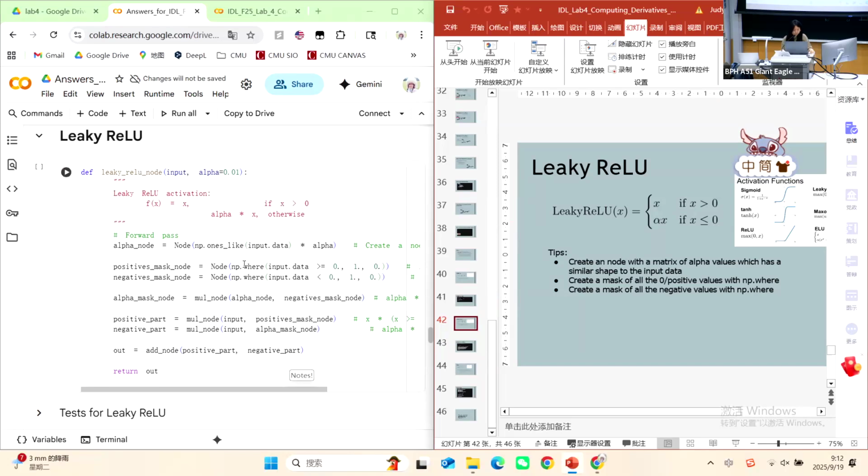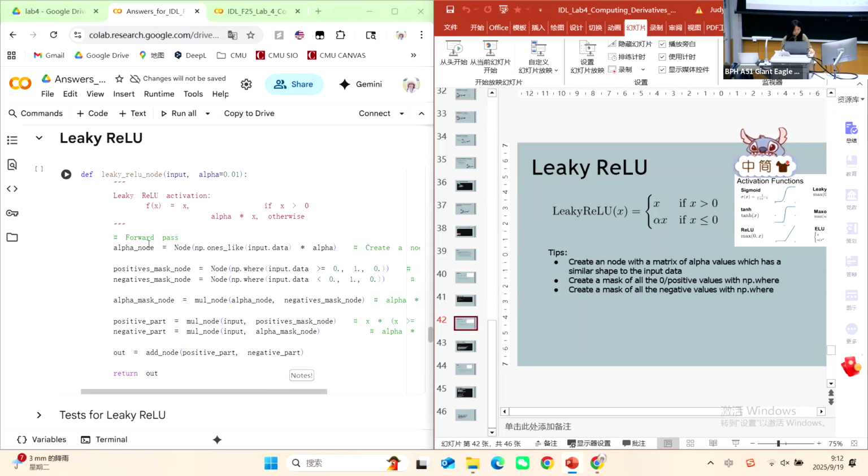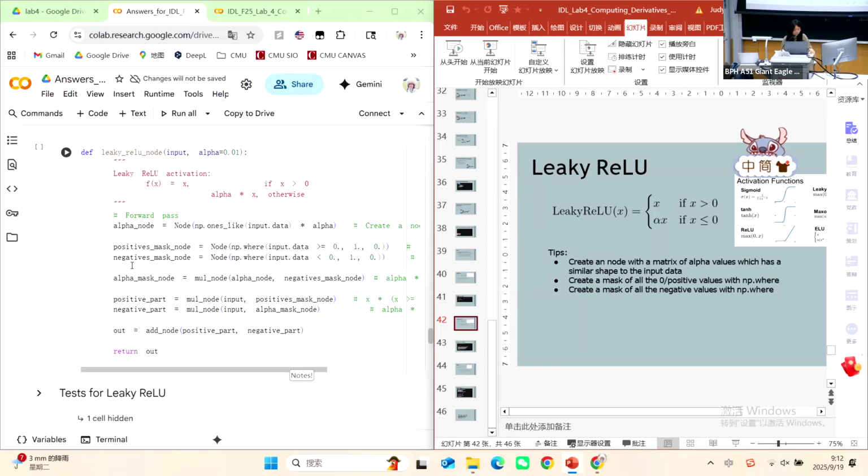If we go through this code, we first create the alpha node as we implemented before. Then we create the positive mask node, using np.where to handle the condition. If the data is greater or equal to 0, it will get 1; otherwise, it will get 0.